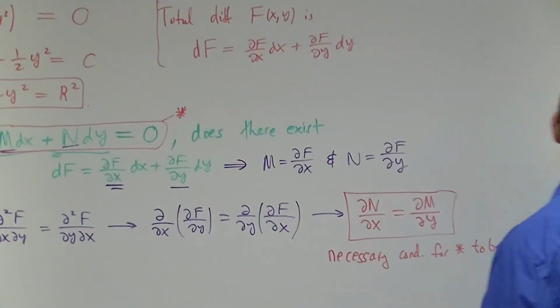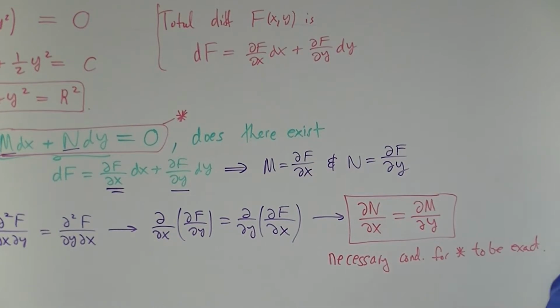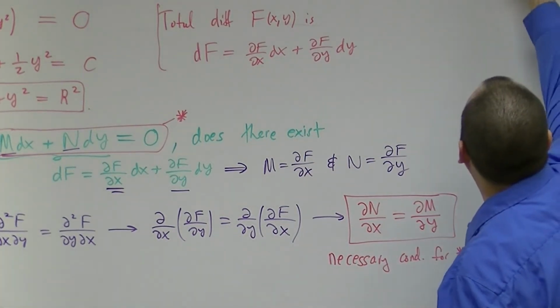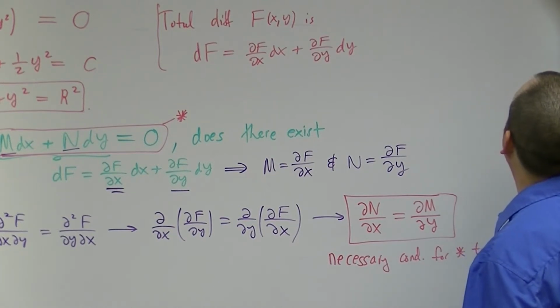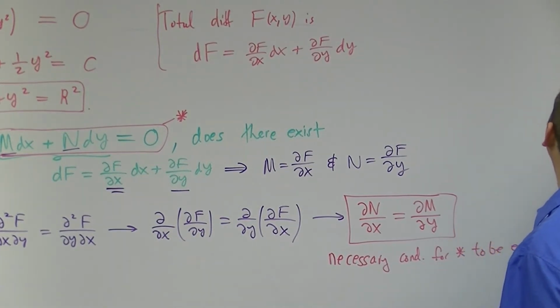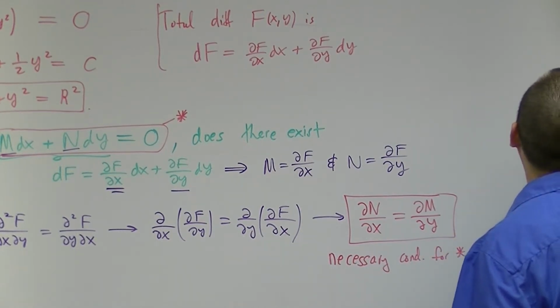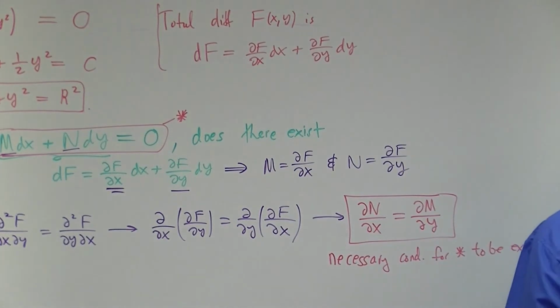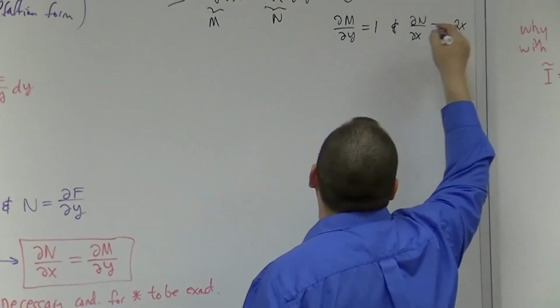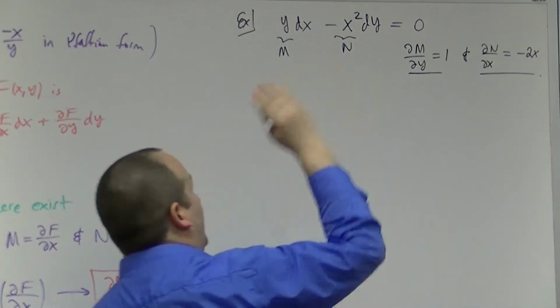All right, so let's see here. Sometimes it's helpful to have an example which doesn't work out. Suppose you have y dx minus x squared dy equals 0. So here we have m, here we have n with a minus, right? And you can see that partial m partial y is equal to 1, and partial n partial x is minus 2x. So we can anticipate that this is not an exact differential equation. I cannot use the technique of exact differential equations to solve it.